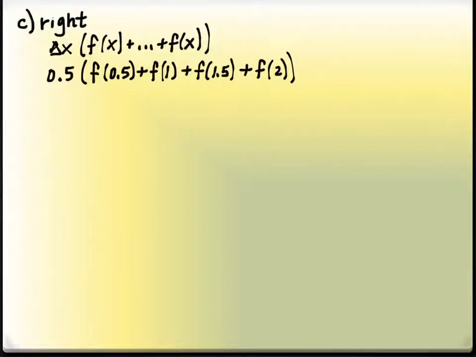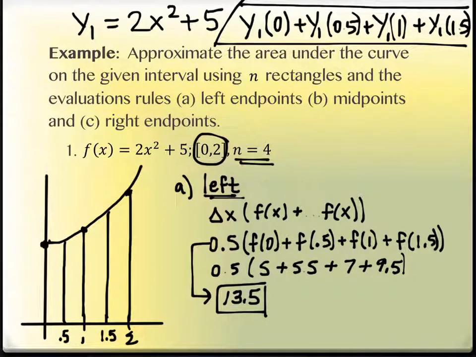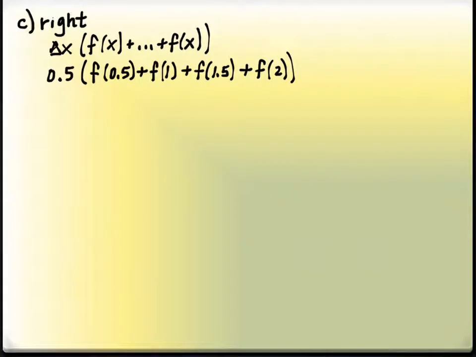Okay. Now, as friendly as that last process was, wouldn't it be even friendlier if you didn't have to enter every single one of those all over again? It would. Notice, what's the difference between the expansion here, 0.5, f of 0, f of 0.5, all of that, and the expansion over here? What's different? Just one number, right? There's an f of 0 on the first one, and there's an f of 2 on the second one. Are you guys with me?